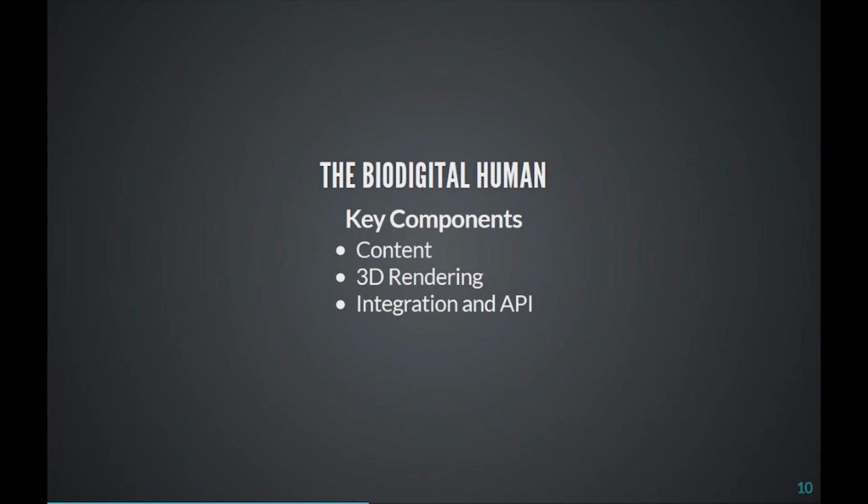So I'm going to go through a few of the key parts of the platform and talk about some of the challenges that we face in each part. The three key components: there's the content, the 3D models that are in our platform. There's the rendering engine that's built on top of WebGL. And then there's the API and integrating it into client websites.